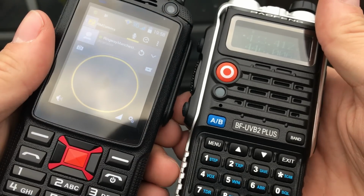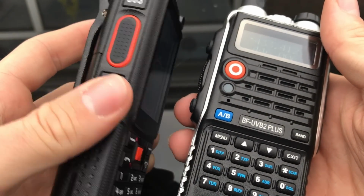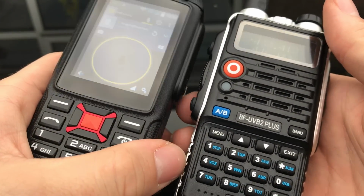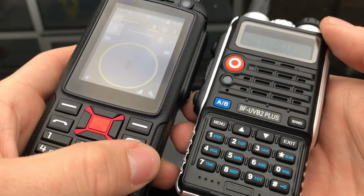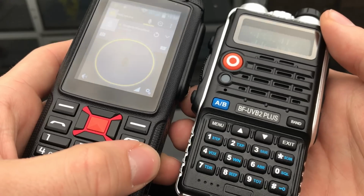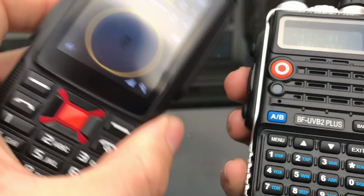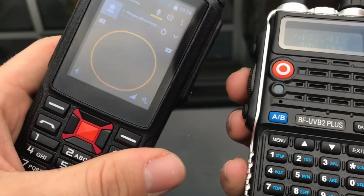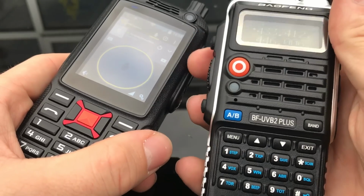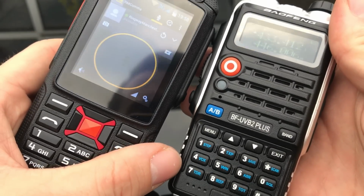So this is done via a really simple interface. It's not even an interface, it's just a couple of cables connected to the laptop, which enable me to talk between radio and phone like this. Now this would work if this was just an iPhone. Unfortunately I'm filming on my iPhone at the moment, so I can't show you, but this would work with any phone and any radio, as long as you're running Zello and you've got the correct hardware set up.